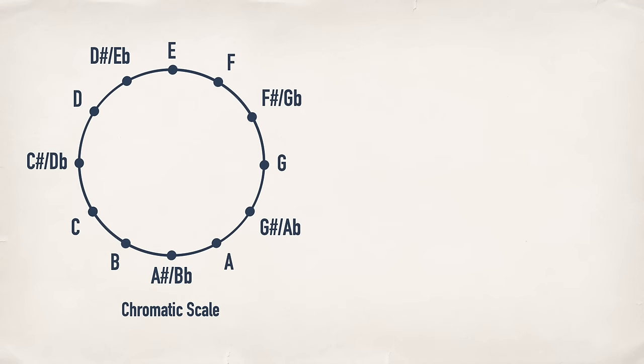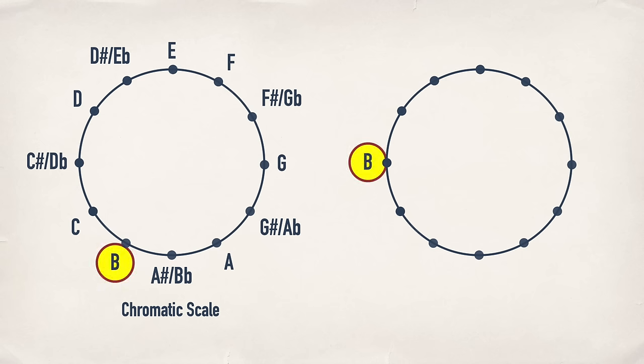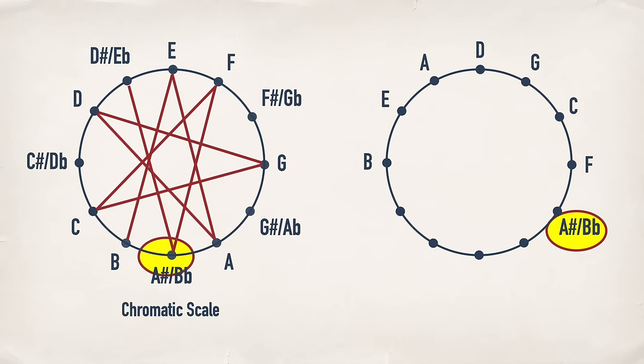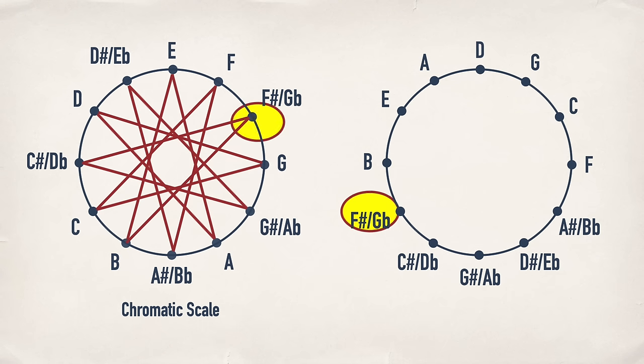Now let's talk about vertical movement. Here we have the chromatic scale mapped to a circle, and we've seen that we can start on any note and easily move up and down the neck. The strings on a guitar in standard tuning are mostly tuned to be five semitones apart, which is a perfect fourth interval. If we start at a B note and move five semitones, we get an E note. Do it again, we get A, and if we keep moving in five semitone steps, we get D, G, C, F, B-flat, E-flat, A-flat, D-flat, G-flat, and then finally we get back to the B and the cycle repeats.